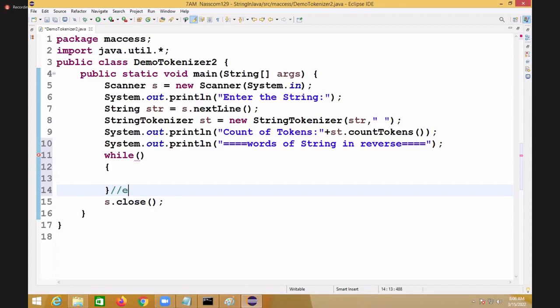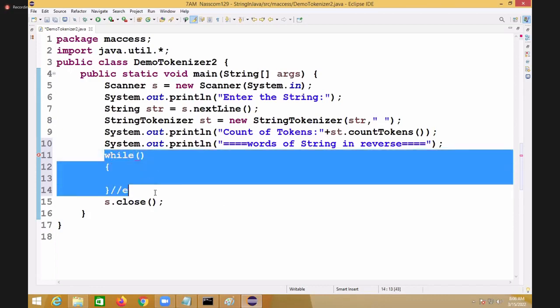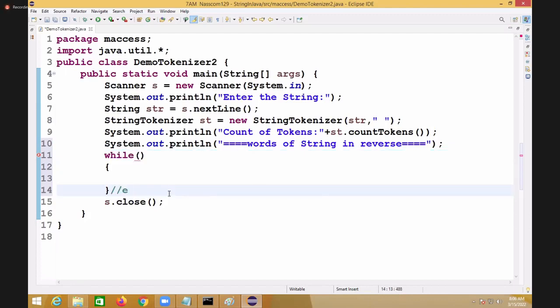In applicative purposes, while loop will come. Even in advanced Java there is while loop. In JSP also while loop is there. In Spring also while loop is there. In web services also while loop is there with the cursor statements. For loop will not come.